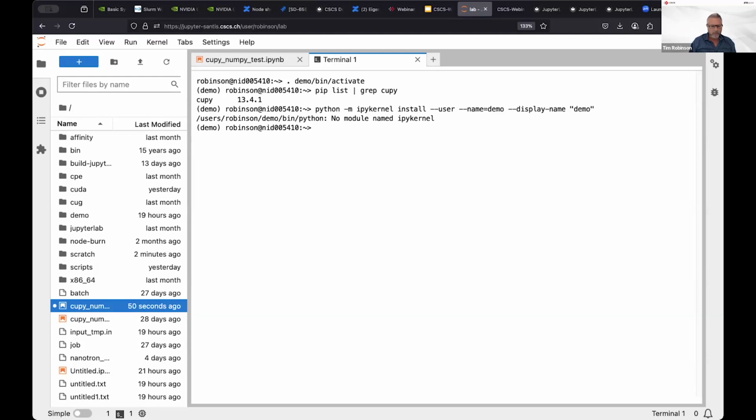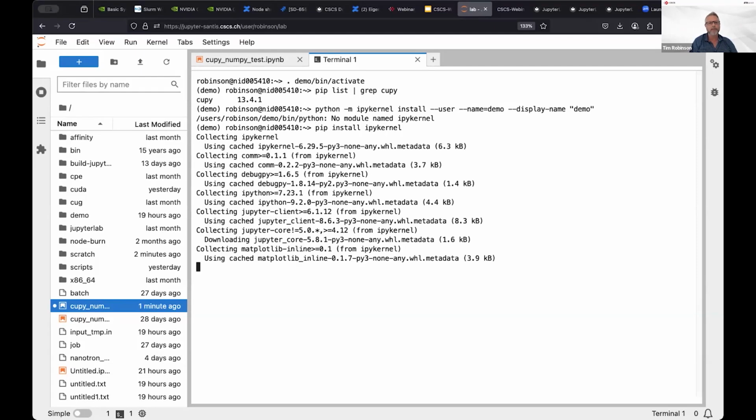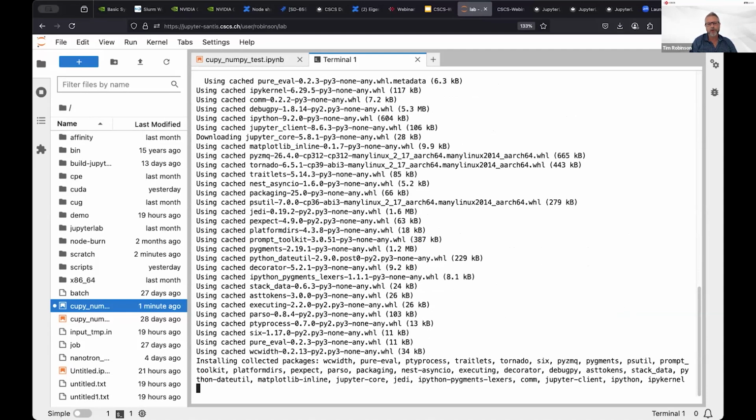So simply pip install ipykernel. Okay, we'll let that run, because every kernel in Jupyter has to have ipykernel inside it. Makes sense. Wait a couple of moments.